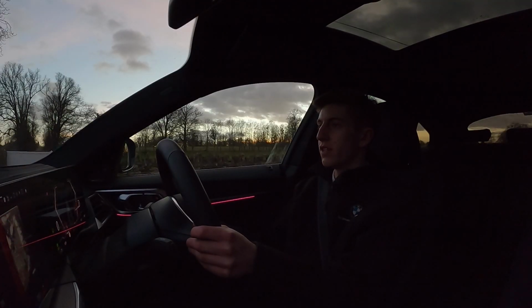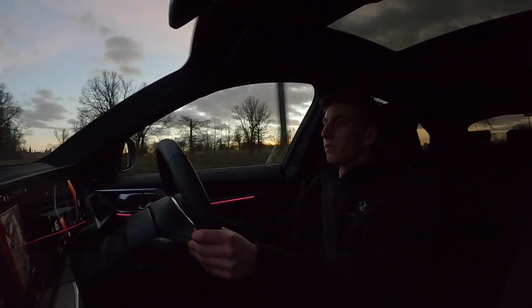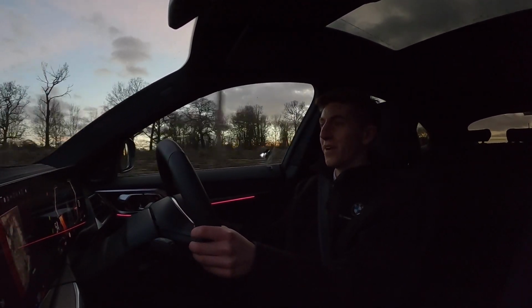Let's try one now. 60 mile an hour road, we'll do a quick launch control. Simply step on the throttle. As you can see, it pins you back in the seat. And there's 60 miles an hour in 5.8 seconds. It really is an amazing experience.